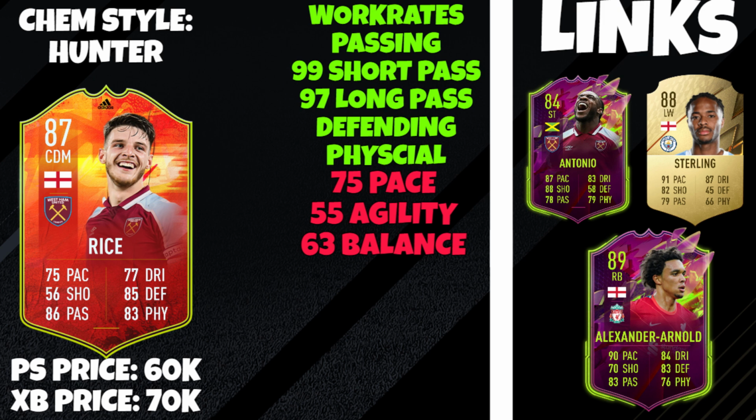Nonetheless, boys, for links, we have gone for Raheem Sterling. Obviously he gets that strong link if you play him on the left, at left centre mid. If you were to play him at right centre mid, you've got Rule Breakers Trent, and you also have Rule Breakers Antonio. Now, overall, boys, the rating out of 10, remember, is determined on how they perform for me and also their value.